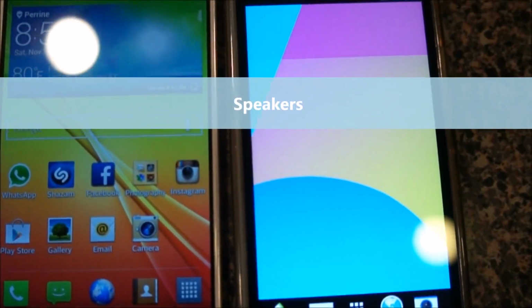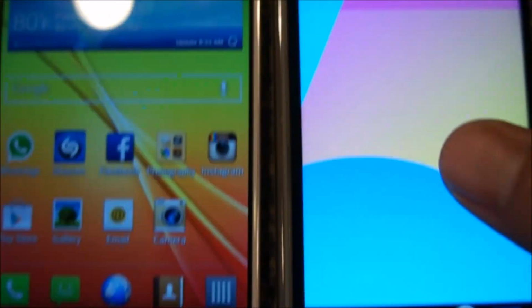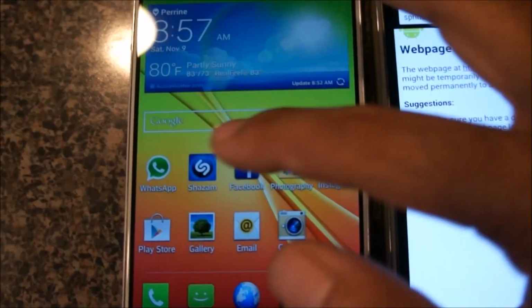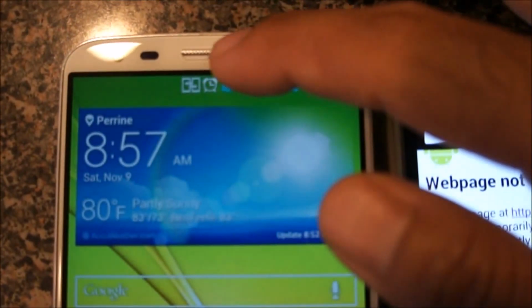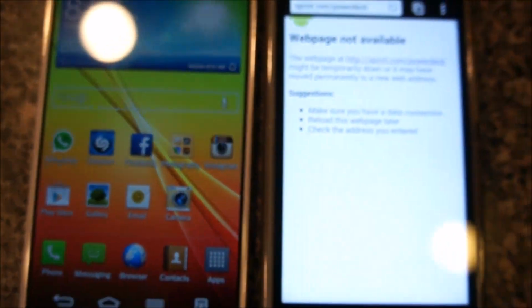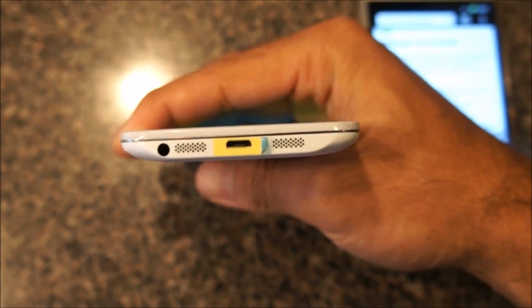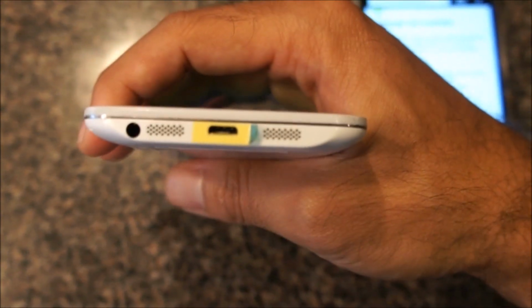Okay, one of the differences that you'll see right away is that the speaker grill here, there's two of them on the HTC One. There really isn't one on the LG G2. There's only the earphone for people to listen through. This one does have the speaker, and it's right here. Let me see if I can focus in on that really quick. There we go. Alright, so the one on the right here is where the speaker's at.